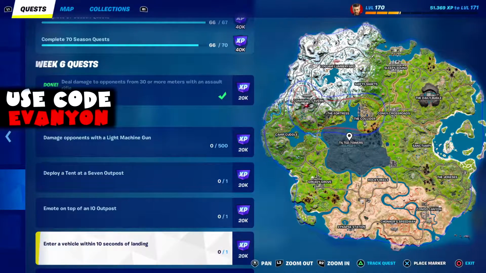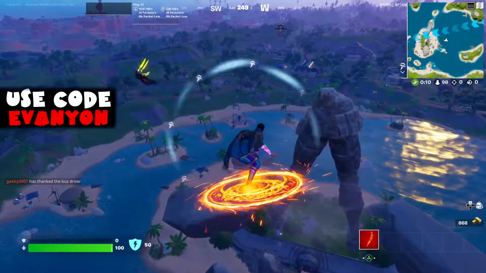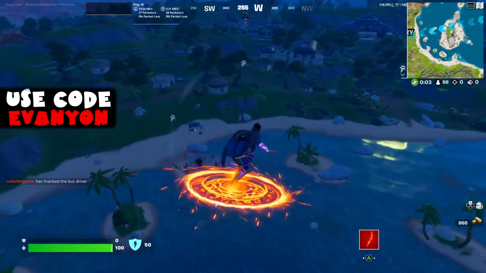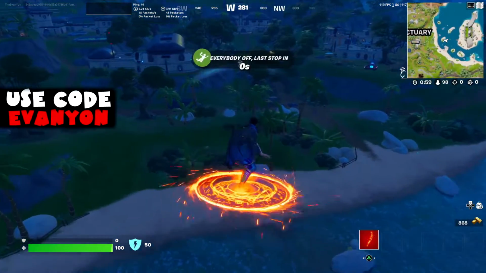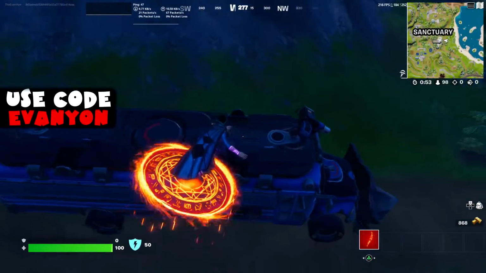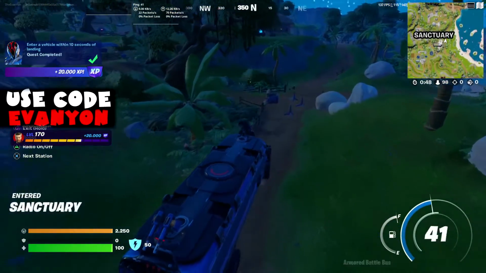Next, we got enter a vehicle within 10 seconds of landing. So shouldn't be a problem, just make sure you see the vehicle. I do this with the battle bus at the sanctuary to do other challenges. This battle bus always spawns here, I believe. It might just always spawn here. Or you can go to land at a gas station. It's not guaranteed that there's gonna be a car at a gas station, but you know, it's pretty likely.